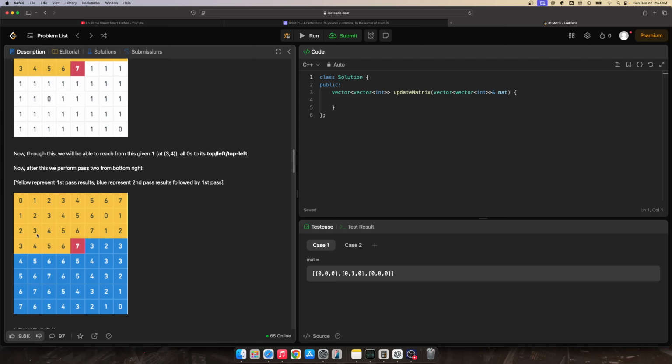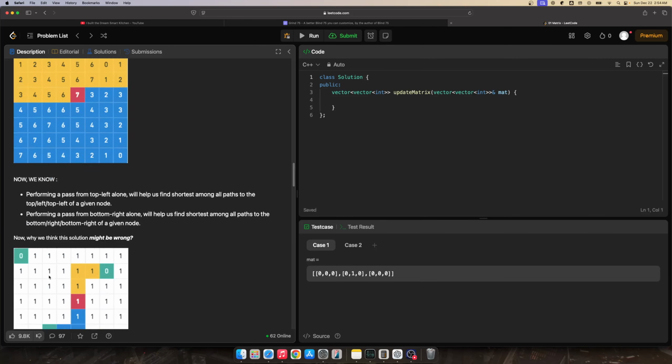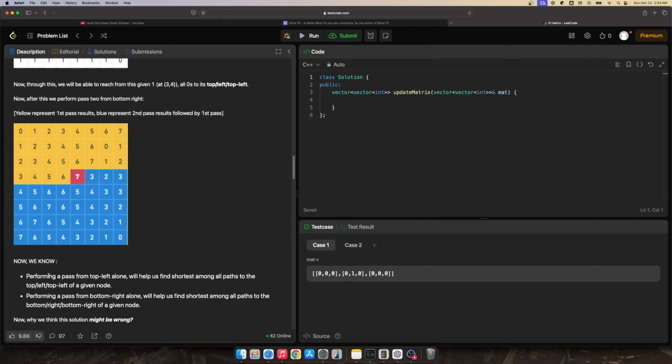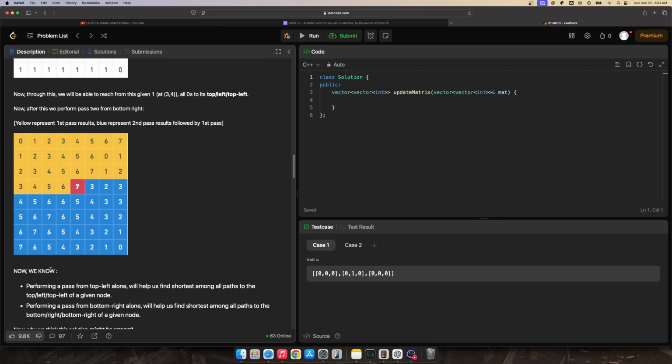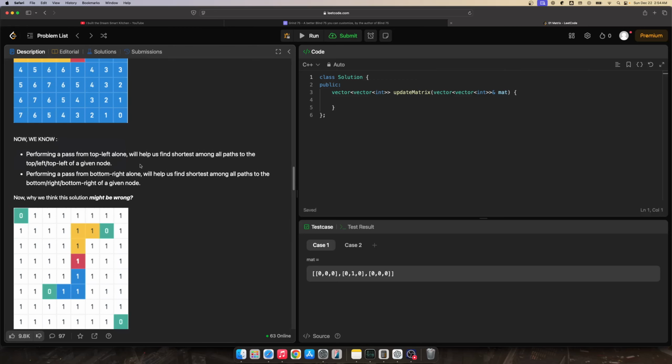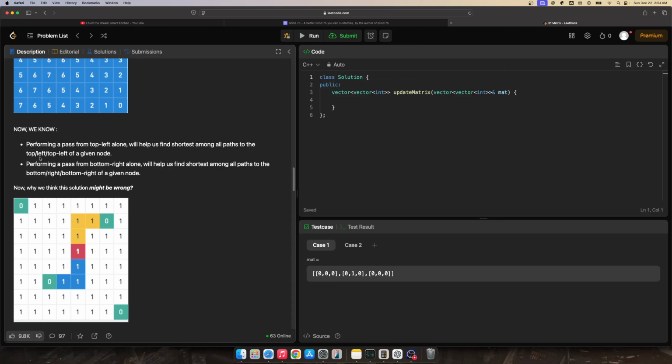Sure. So here we can see probably has ignored 1 0 right here. Performing top left will, I mean, we are not doing diagonals, right? Why is it saying top left then?